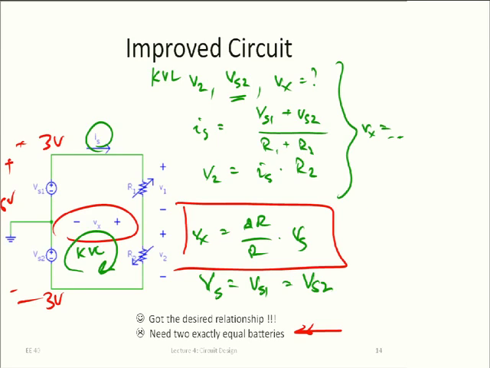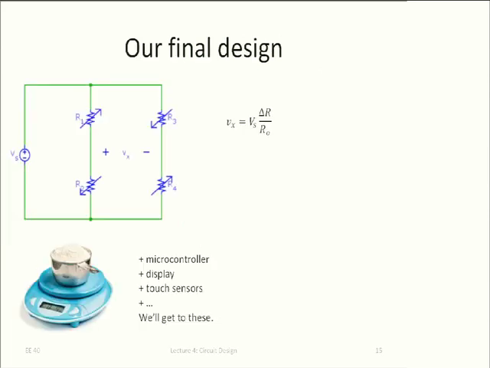So okay, here is a slightly improved circuit now, where we actually have 4 of these resistors. How are we going to do that? I should have a slide here, but I don't, so let me just go and try to mock up.